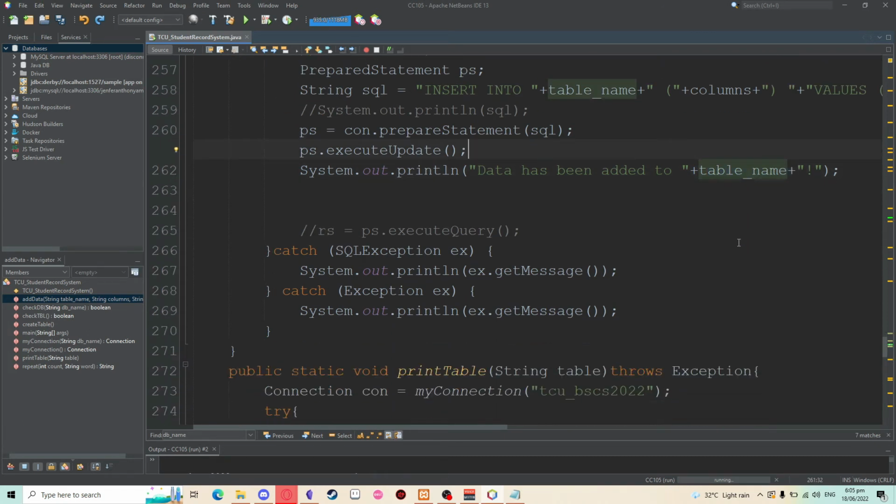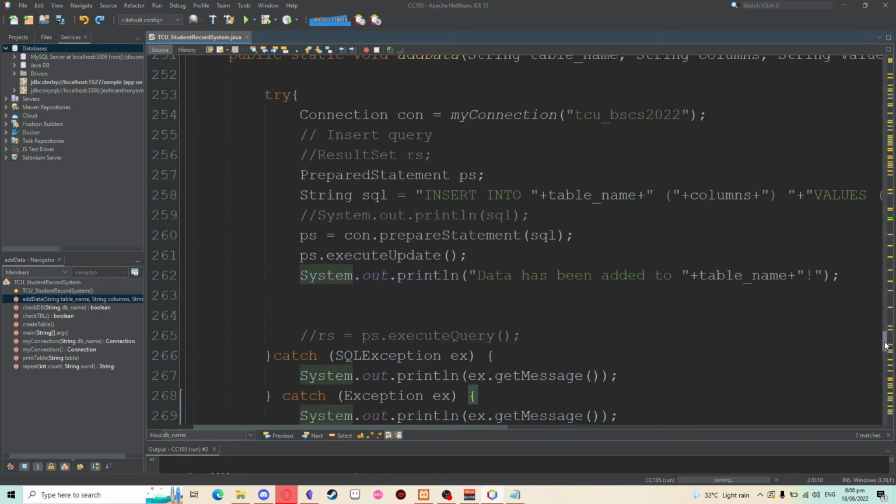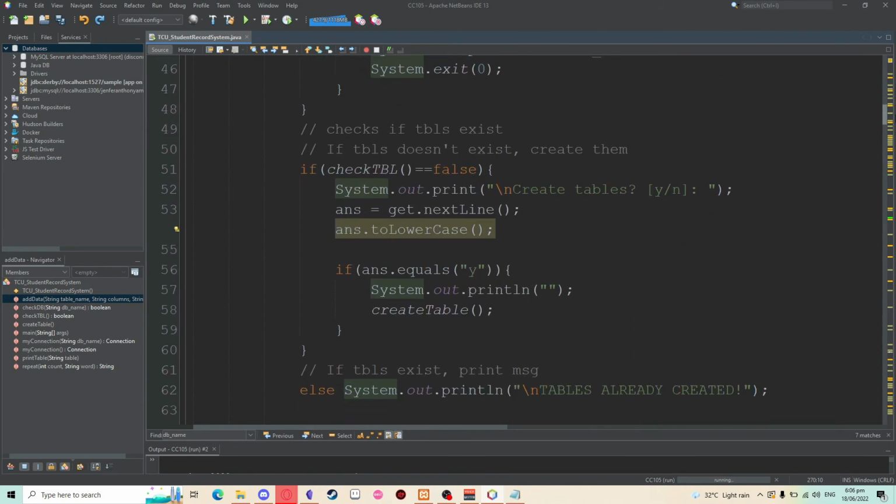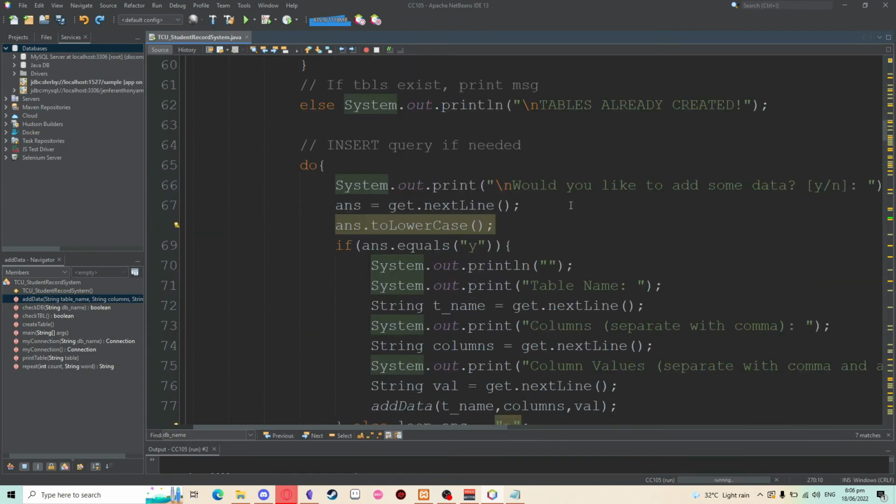In case of problems with either the table name, the columns, or the values, we have an SQL exception here to handle it. It will print out the error message to help the developer see where the error began. So after that, it just inserts the data into the table, and now we continue on to our main method.